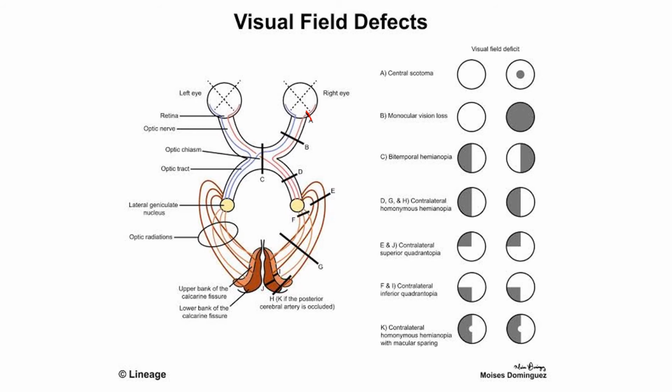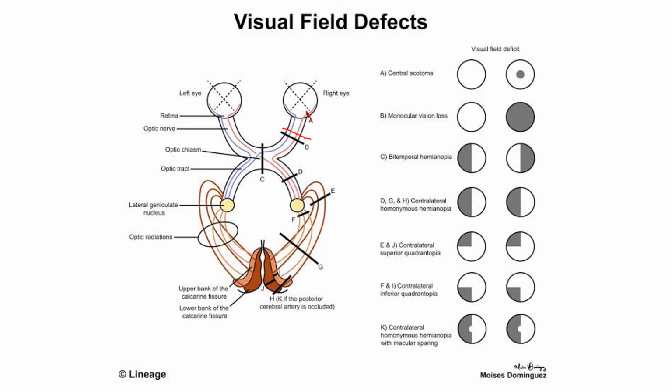Okay? So, it can also happen to the left eye, kung sa left eye naman mangyayari yung injury. Okay? So, next, in letter B, you have the monocular vision. So, if there would be a damage at the level of your optic nerves, you could lose vision. Okay? May it be on the right or the left. Basta complete injury yung mangyayari, magkakaroon ka ng vision loss.